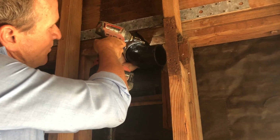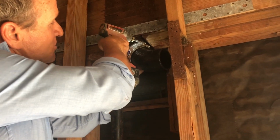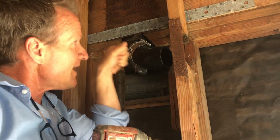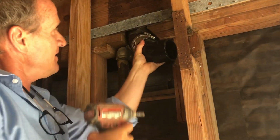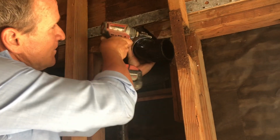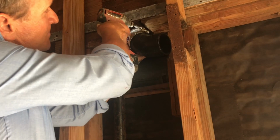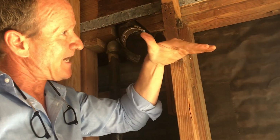You got to be careful with the impact wrenches because sometimes they'll break the band. So you might want to consider using a torque wrench, and that'll give you the indication as to when it's perfectly tight. But as you can see, we're firm there. All right, so as you can see, this is kind of diving this way.